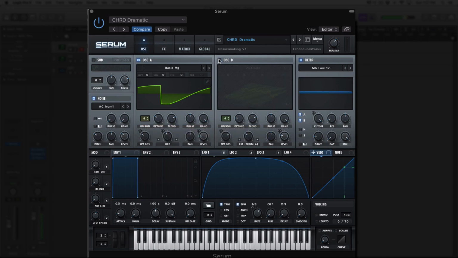If we solo oscillator A in this example, it's a pretty cool sound on its own. If we solo oscillator B, really weird and unique sound. You put those together and blend them how you want, and it can be more digital or more analog as you go.